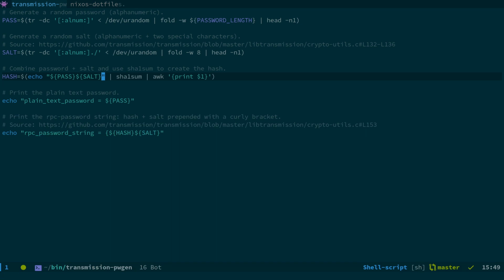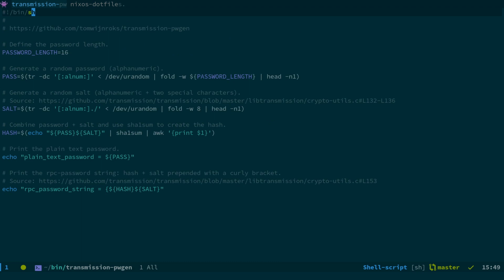So this is the transmission pw gen script that I covered in a previous video on setting up transmission on NixOS, and basically what I've just done is fixed all the errors and changed it. In the original script, it was a bash script, and what it was doing, it was catting /dev/urandom and then piping it into tr, and basically what I've done is just swapped it around, so it's tr piped into /dev/urandom.